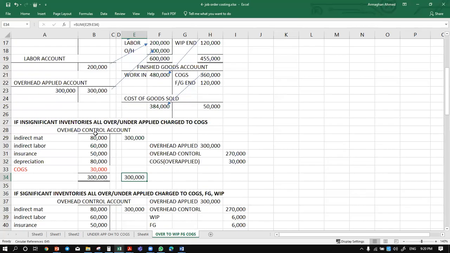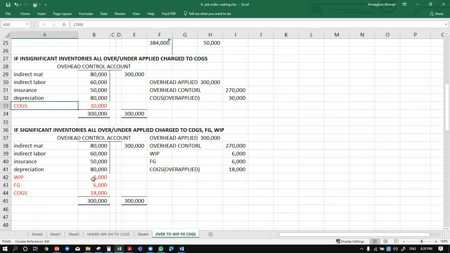Of course the total was 270, so the difference of 30,000 will go to the cost of goods sold if it is insignificant inventory. But if it is significant inventory, how will we do it? That difference we will transfer to where? WIP, finished goods, and control account.